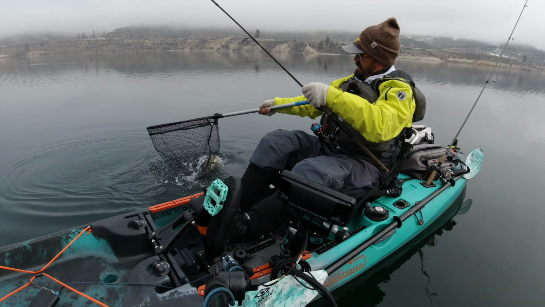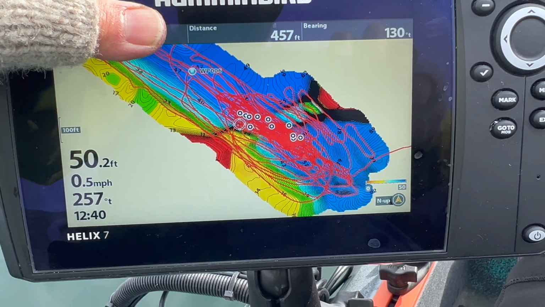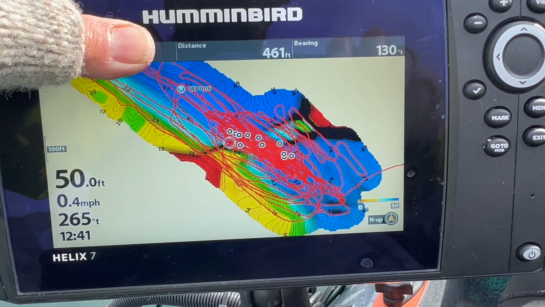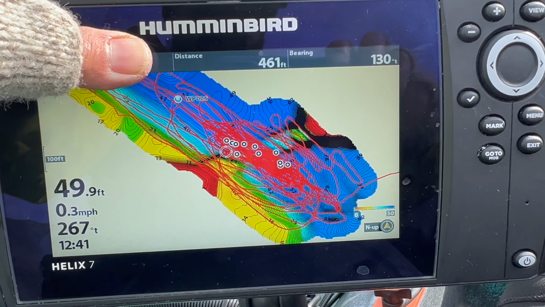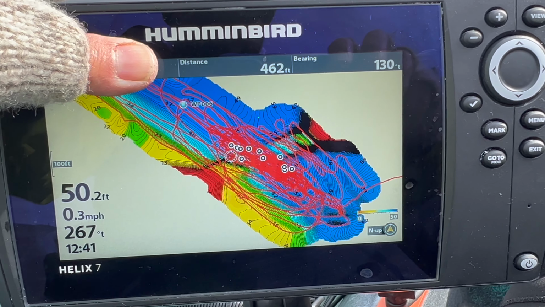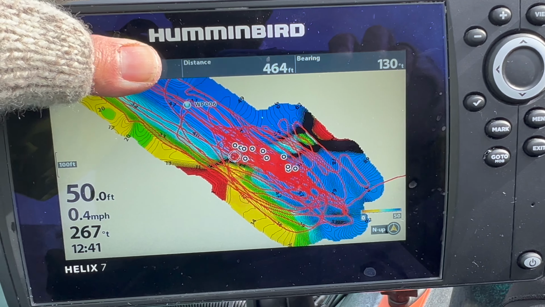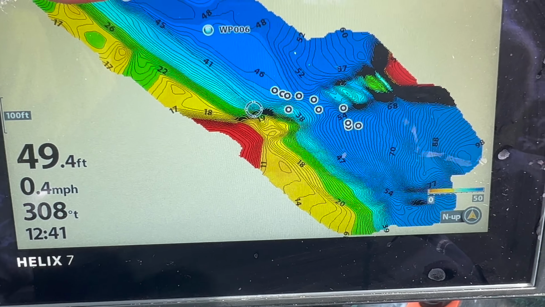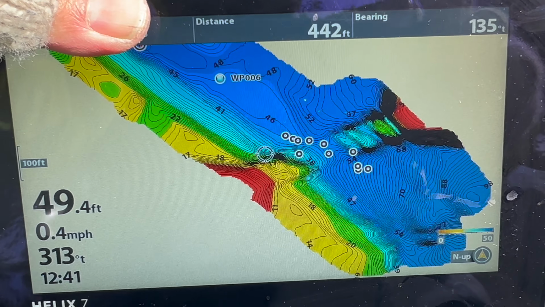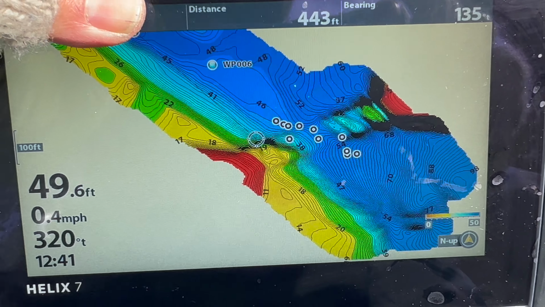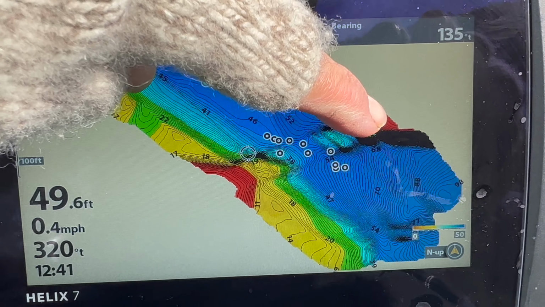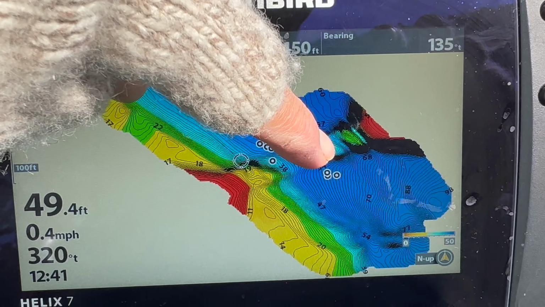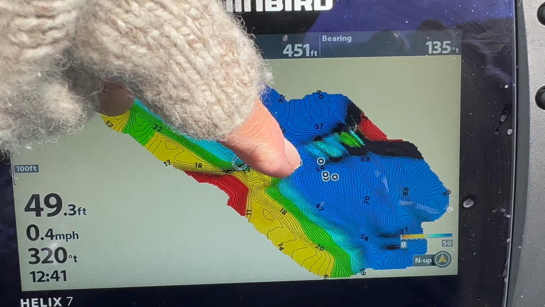Boom. Okay, so there's all my tracks, and you can see the data I collected with the AutoChart Live, the mapping data. So I'm going to go ahead and clear away my tracks. And now I can get an overall picture of the area I was fishing today that I mapped well. This area here is actually not accurate because that's on the edge, so it just assumes that's the lakeshore edge. It's really these core areas that I fish.